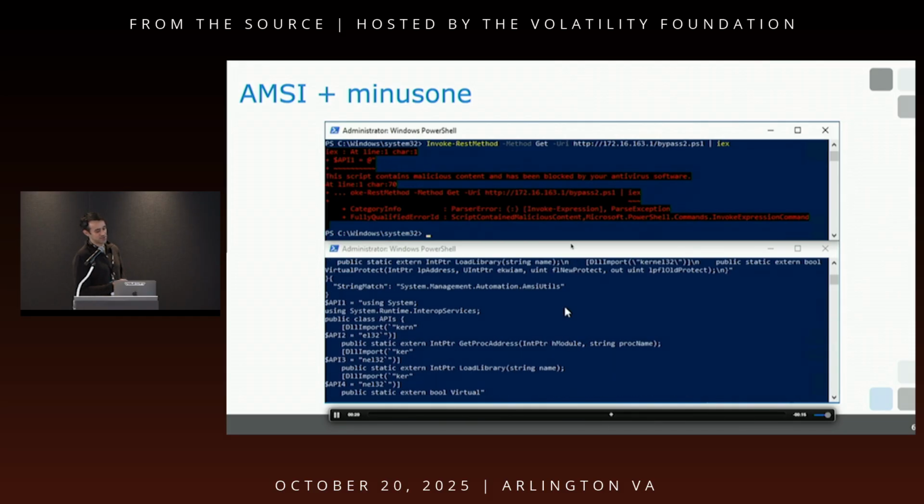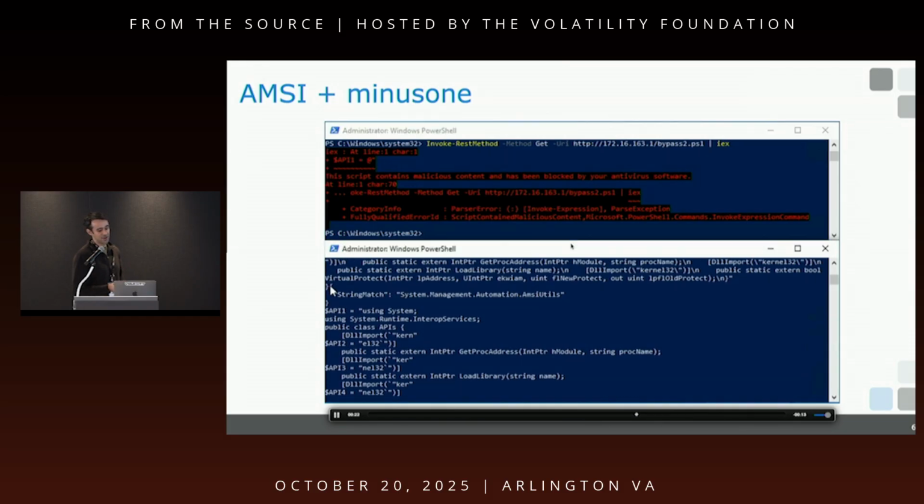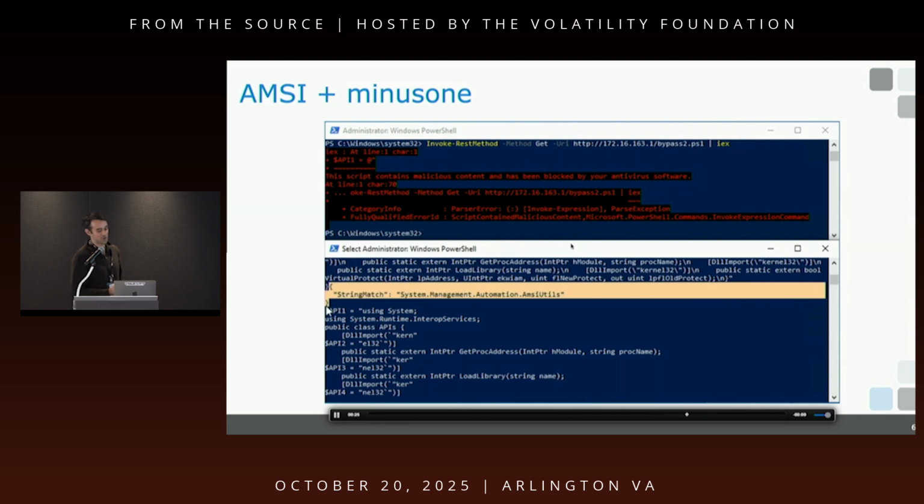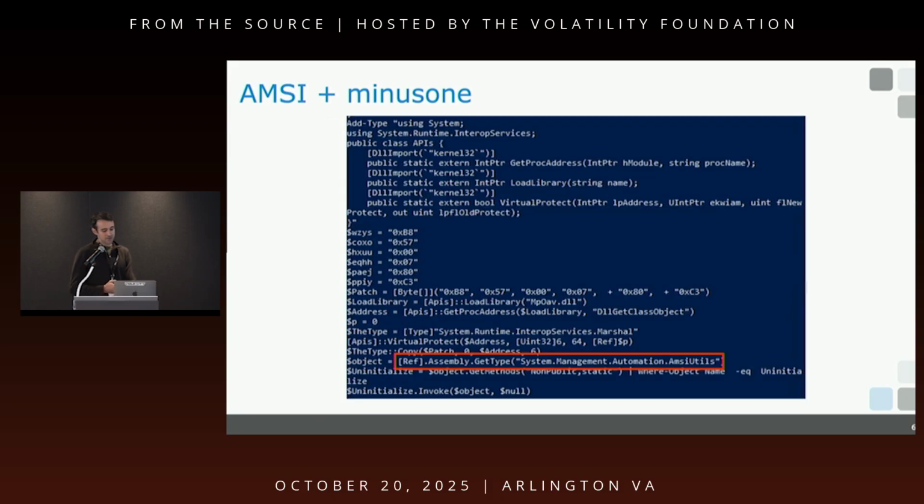And I have a simple string match here for System.Management.Automation.AmsiUtils, which previously had been split into a whole bunch of different components. Again, at the bottom there, that's the text as it appeared deobfuscated from the new AMSI provider.